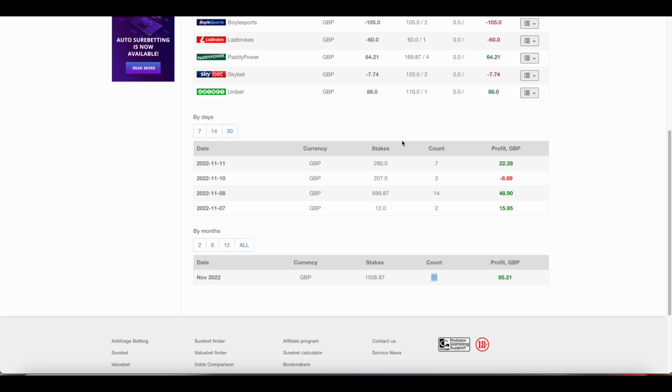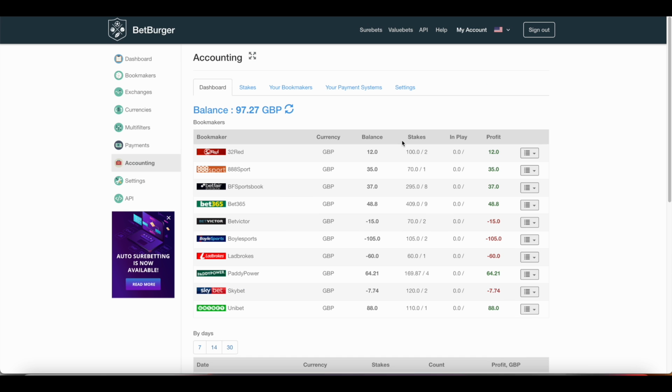And if you think 32 bets, that's not 32 sure bets, because if I'm betting on a football match and it's home, draw and away, then that counts as 3 bets. So I may have done about 8 or 9, possibly 10 sure bets in total, 10 events, making about £9.70 on each one. Call it somewhere around there. That's something I can live with.